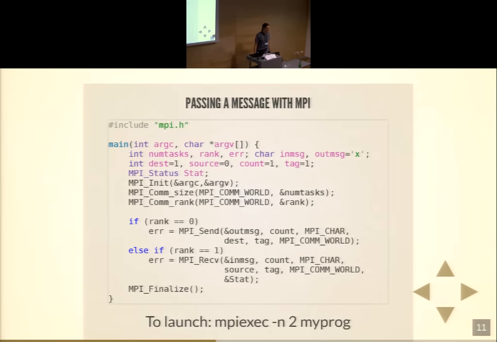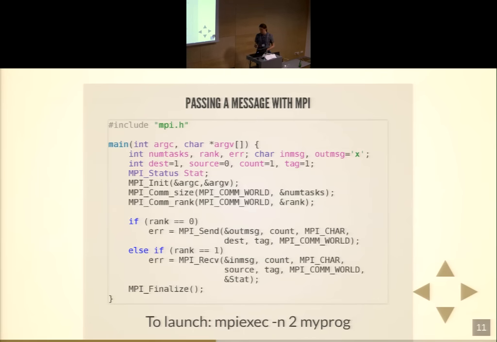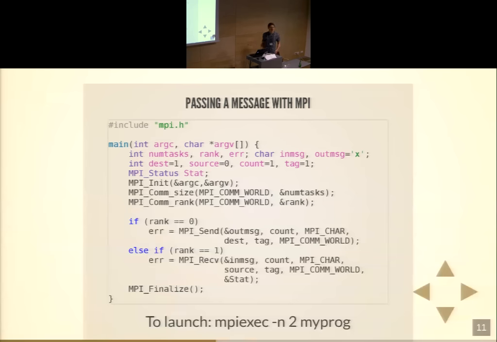To illustrate this, here's the simplest example I could come up with: how do you write an MPI application that sends a single message containing a single byte from A to B? This is the C code — it's not a PGP signature, it's actually C code. The important part is MPI_Init and MPI_Finalize, which says this process should have MPI enabled. You launch a number of processes — one executable launched n times — and the only difference between them is their rank and knowledge of the total size. You say: if I'm rank 0, I send; if I'm rank 1, I receive. You always need matching sends and receives. That's the essence.